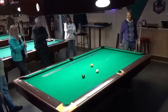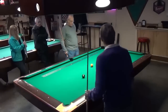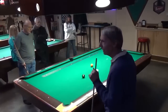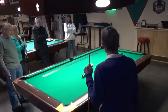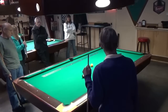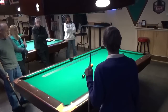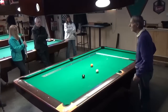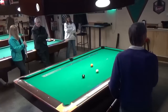Let's just look at this case right here. What would be the best way for me to get position on the 8 ball here? Well, you can't stop it. You have an angle. You're going to get a stun shot on it. So maybe a light stun. Okay. Light stun should take it right to the center diamond and back out to here, right? Yeah, sort of my idea. I like it. Yeah. Anybody else have another idea?